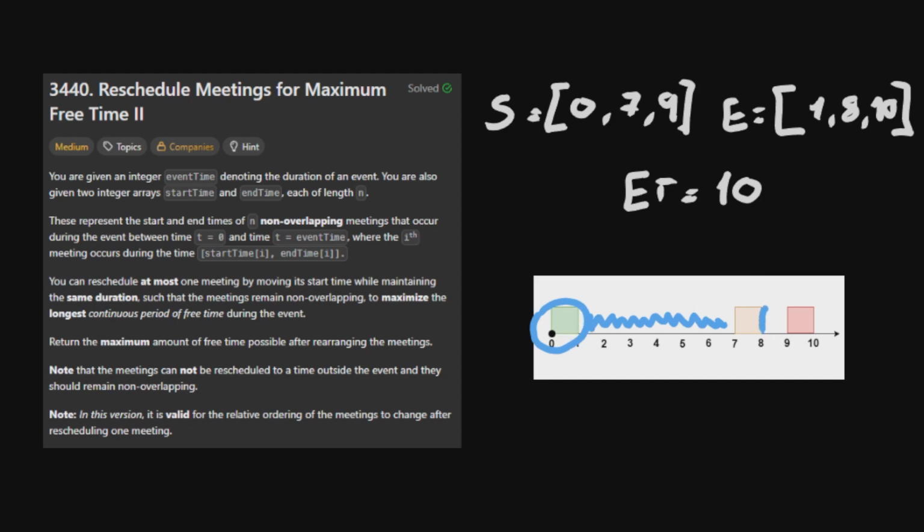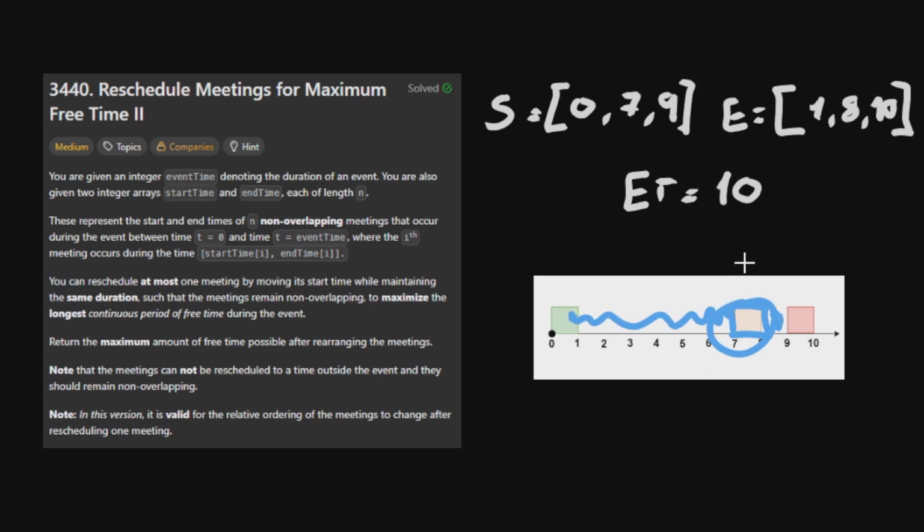Now let's say we have another meeting here, and in this case we can't reschedule this one, so here we have at most 6 spaces. So for each meeting, we need to ask ourselves, can we fit this meeting somewhere that's not adjacent free space? So we can't use this. Can we fit this meeting anywhere else? If we are here, this is adjacent space and this is adjacent space. So can we fit this meeting somewhere that's not in the adjacent space?